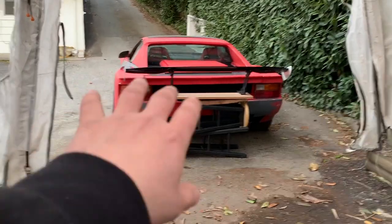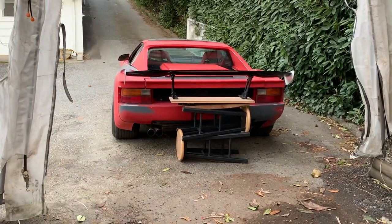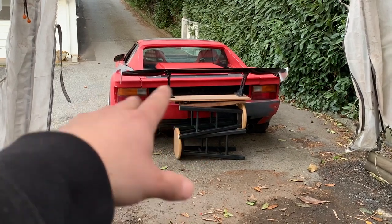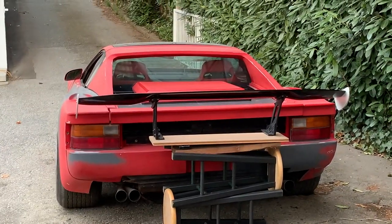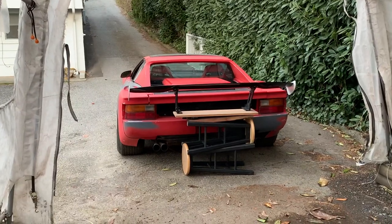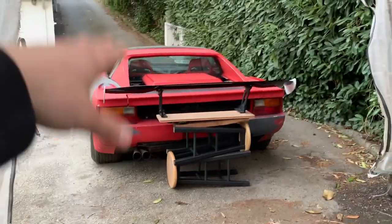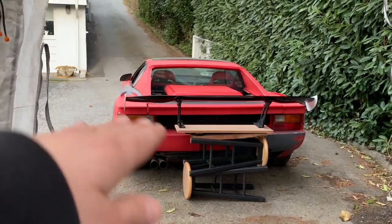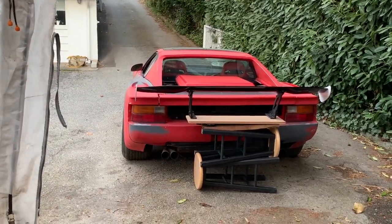So I just went ahead and grabbed some random stools and random blocks of wood, and I moved the whole wing down about another 3 inches from where I first had it. So let's go to the side view and get a visual of how that's looking. I don't want to have this big, stupid looking wing on the back of this car. I want it to really fit in with the whole theme that I'm going to go with the car. But now that I'm going with the chassis mount wing, guys, that means that we're going to go crazy with the rest of the car.